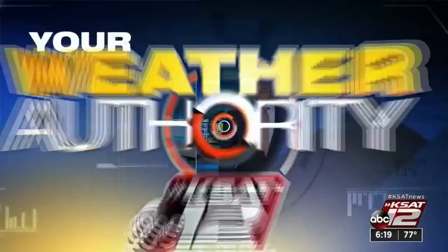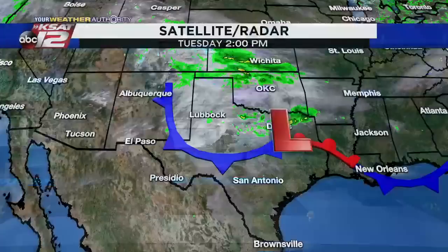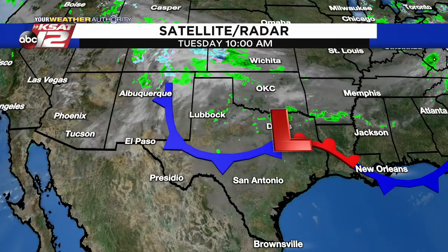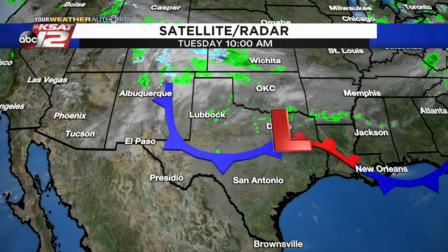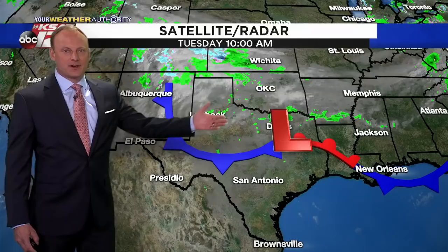Switching to weather: we are seeing the effects of this cold front in other parts of Texas. Temperatures in Abilene, Midland, Lubbock, and Amarillo are in the 40s right now, behind the cold front. The front is still just north of our area — not through Junction yet, but through Ozona — and it continues to gradually push southward. It's going to get a bump from some upper-level energy that will push it through around midday tomorrow, about the 1 o'clock time frame, around San Antonio.